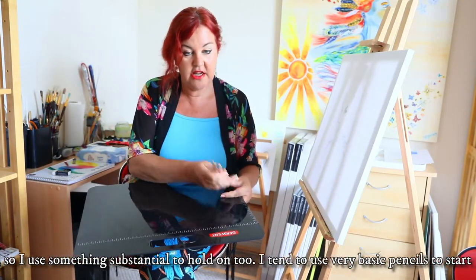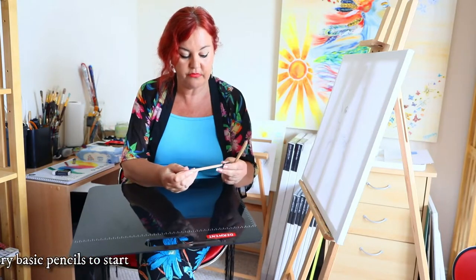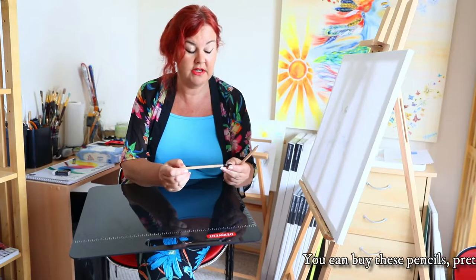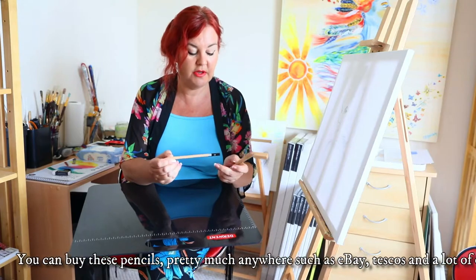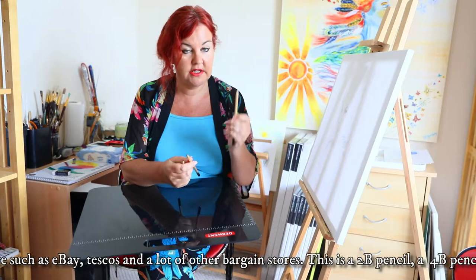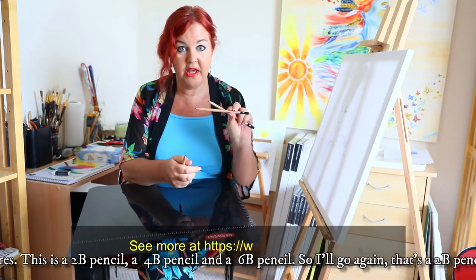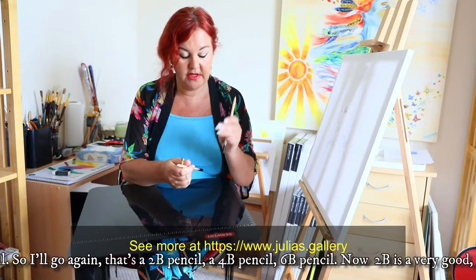And I tend to use very basic pencils to start to draw with. You can buy pencils pretty much anywhere, eBay, you can even buy them in Tesco's and in a lot of other bargain stores. This is a 2B pencil, a 4B pencil and a 6B pencil. So I'll go again, that's a 2B pencil, a 4B pencil and a 6B pencil.